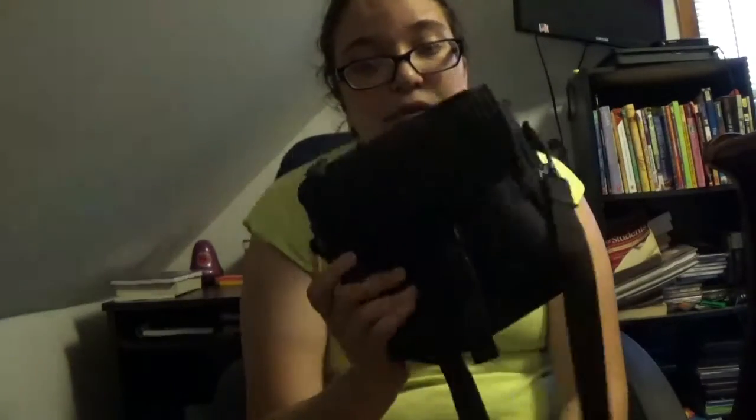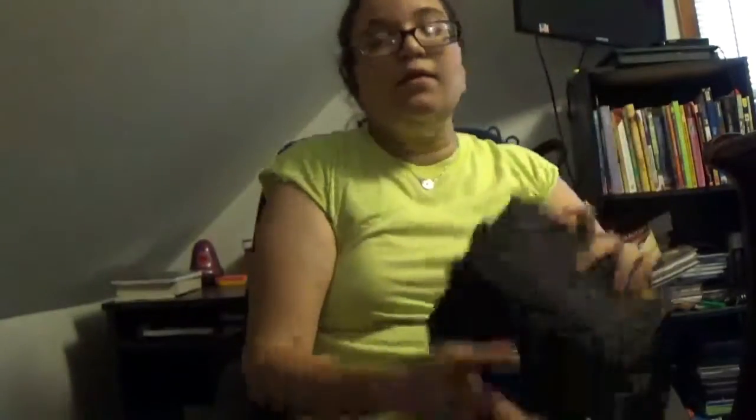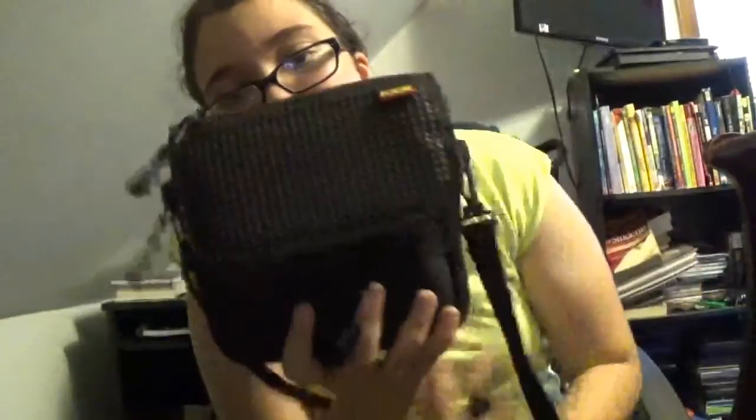Alright, so this is my camera bag. I got this at my local thrift store because they were throwing out a whole bunch of cameras. This was when I still was with Zeppelin, aka Tyler, aka my ex. They were throwing out a whole bunch of camera bags. I'm like, I need a camera bag for my camera if I travel, or if I vlog, or if I'm going to a friend's house and I need to put it in something so I don't lose it. So this is my camera bag and it's pretty cool.